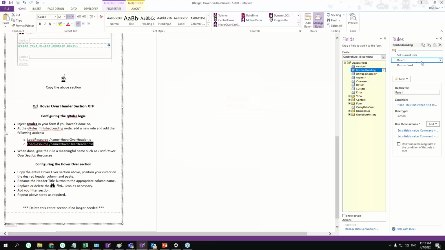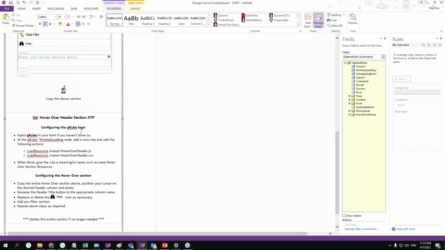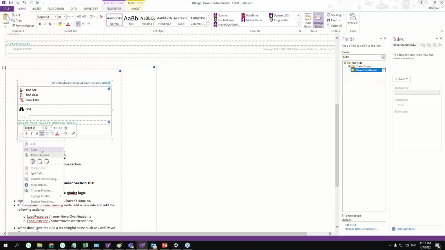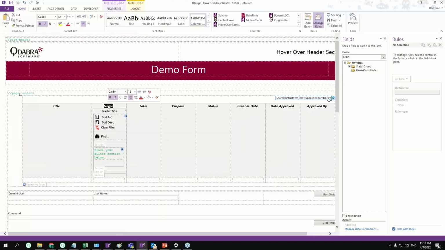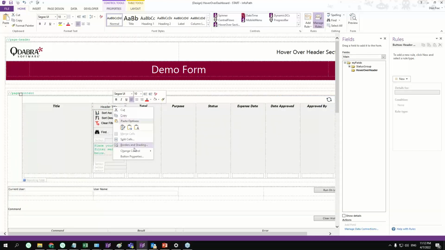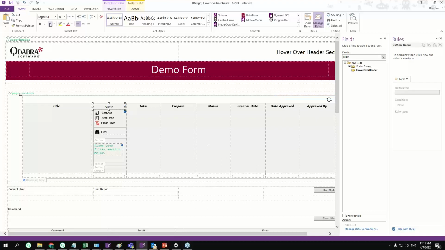Okay, and then rename this to a meaningful name. Next we just need to copy this and put it here, and remove that and rename the header title. This is actually a button, so I'll just rename that and leave the rest as is.